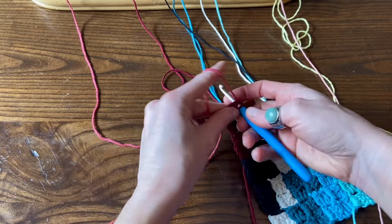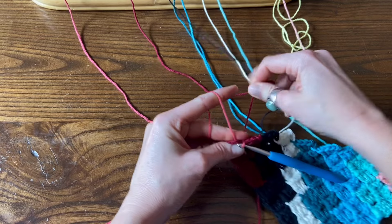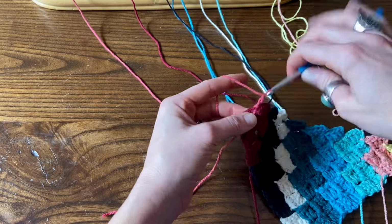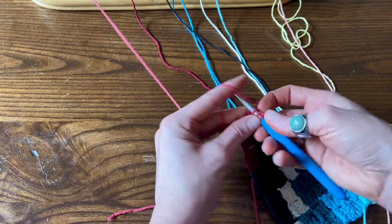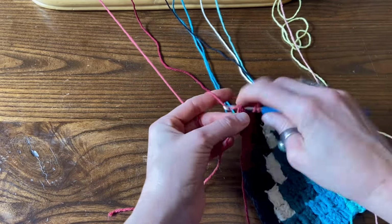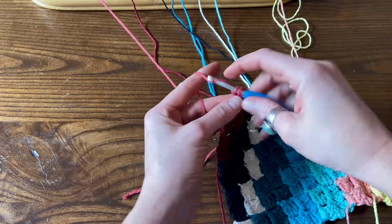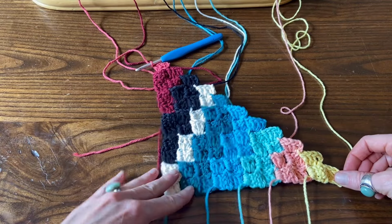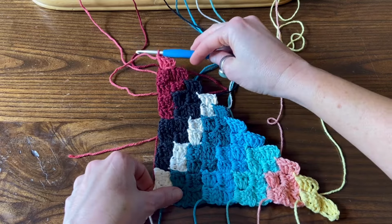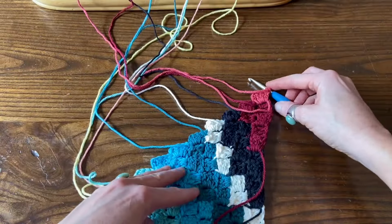We'll slip stitch with contrast color 8. Tighten that old color. Chain three and three double crochets into that same space around the yarn tail as well. Okay, so there's our row 11 complete. And we'll turn our work from the left side to the right and get ready to start row 12.